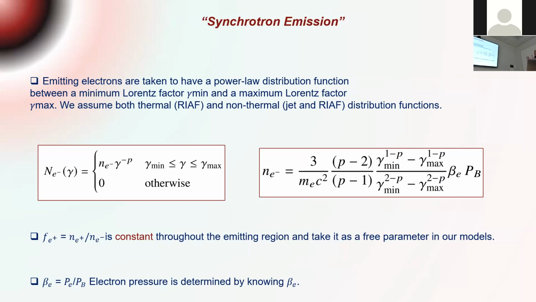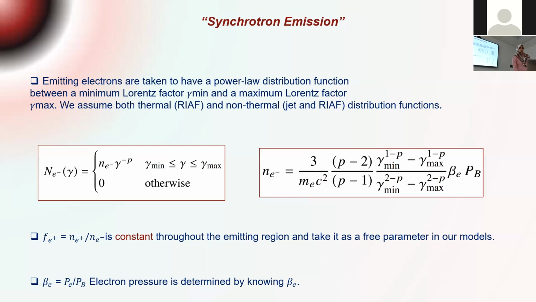So in this case, I'm not going to go through the details, but I want to put you in the context. We have a GRMHD simulation. We got a fitting formula into it. Now we have the plasma that is either electron or positron or both of them, as I will describe. And we want to know how much we could potentially model it. In order to model it, we also have to model the synchrotron emission, for which we use the power law formula with p and beta, which, as I described, is the ratio of the gas pressure divided by the magnetic pressure. And these are the set of parameters that during this talk I would mostly describe.